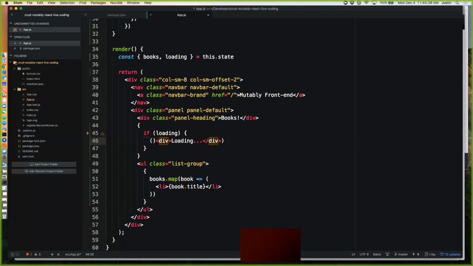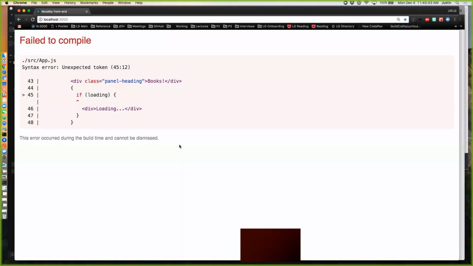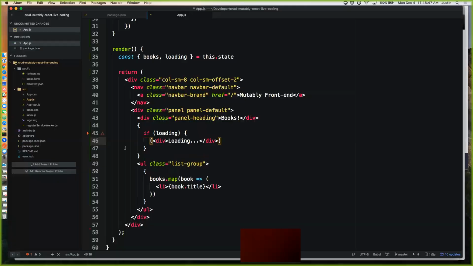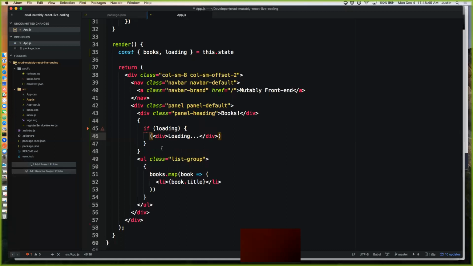Like the if statement itself is on it? Yeah, that's what I was thinking we were going to be doing. It's on the same level as books, so it's going to take under books. The workaround I've come up with is I usually have to make a little free function before it actually returns render that defines loading, and then you put loading in there.